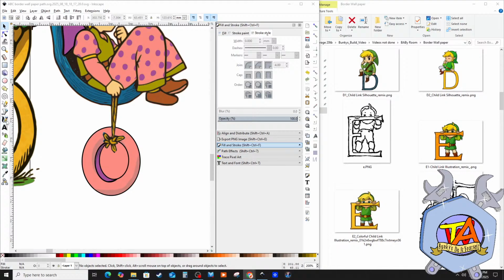Go ahead and just do that real quick. Give it a little bit of a 3D effect.